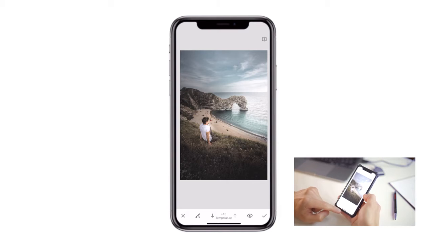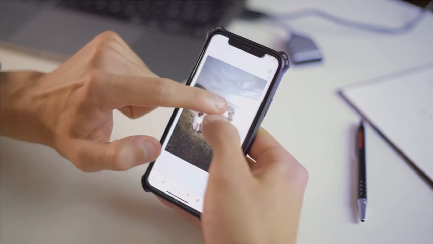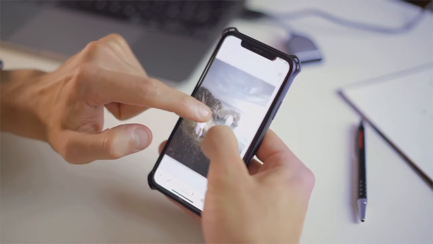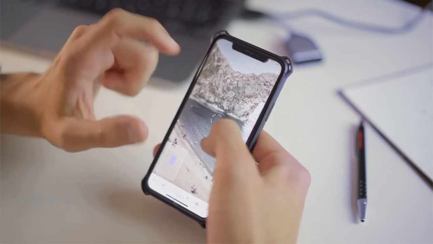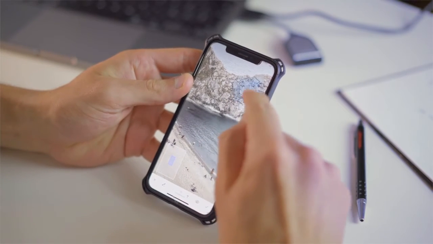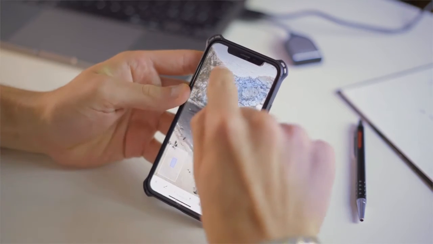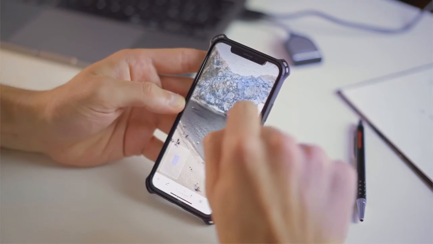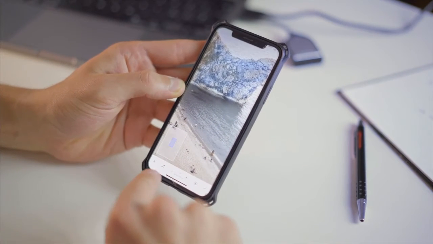If we go +5, we can go +5 or even decrease the temperature. That means going to the cold tones. For example, let's select -10 temperature, and then I can zoom in or zoom out to have a bigger or smaller brush. Okay, so let's zoom in to have a smaller brush, and let's paint on this rock to make it more blue, to have a cold tone. Okay, just need to drag your finger like this and color the image that you're modifying with these settings that you just put.